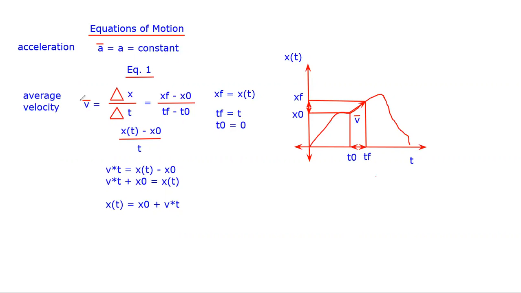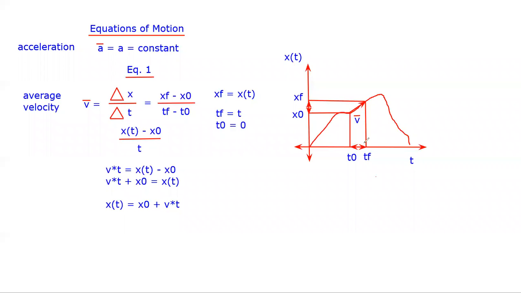So we're going to start with our average velocity, which is v here. And as we learned before, the average velocity is delta x over delta t. So this is the change in position over the change in time. We can see that on our position versus time graph over here. So this is the difference in position. This is the x-axis. This is it changing. And this is the difference in time. So those are delta right there.